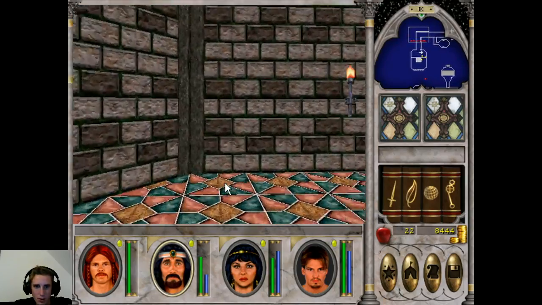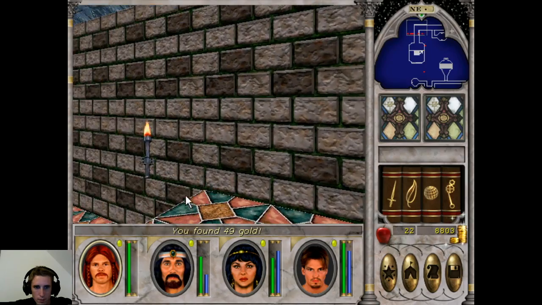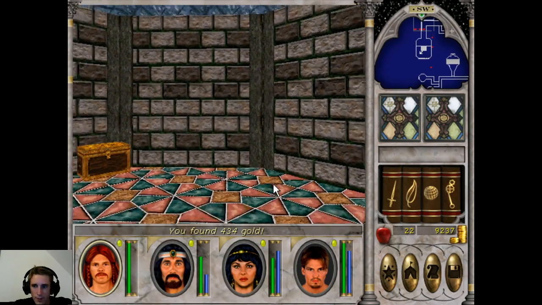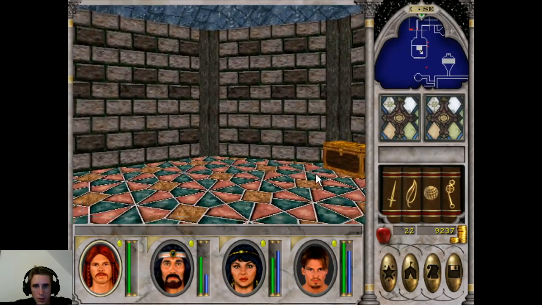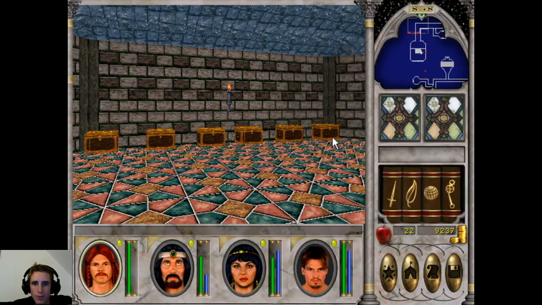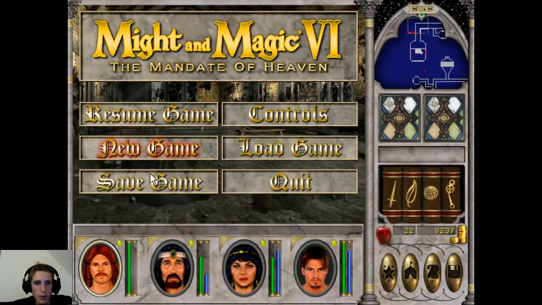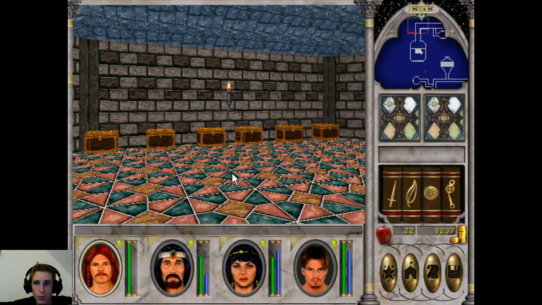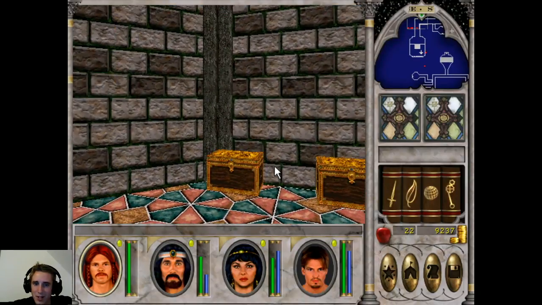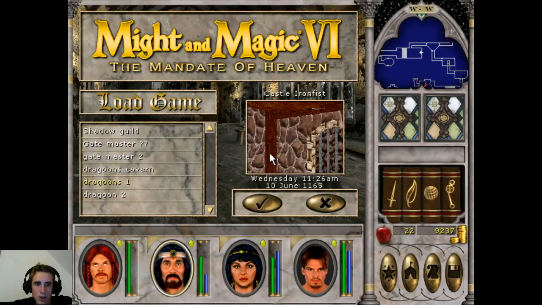Let's see, nothing on the ground, nothing on the ground. Oh, there's just some gold on the floor. So on these chests, there's a teleporter on a few of them. So we want to count them. 1, 2, 3, 4, 5, 6. And we want to save the game so we can load if we get teleported down to the oozes. And you will see why I want to load the game if I get down there. You can't survive that. So first chest. That's a teleporter. I'm just gonna load.